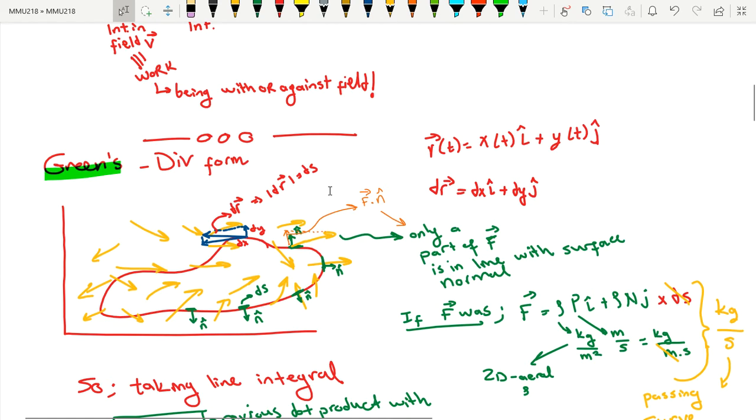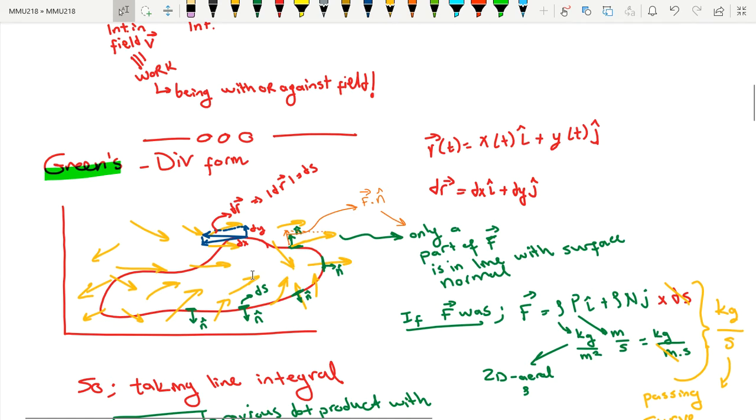These are things that we had seen in the 6th week or 7th week. You can look at your slides and get the definitions of ds and so on from there. But in the curl form, we were interested in how the curve was aligned with respect to the field vectors. So we were dotting the dr with the field, but I might also be interested in how my surface normals are oriented with respect to the field.